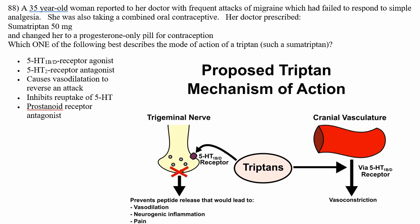So migraines are a bit of a weird one in that we don't fully understand what causes them. For the longest time, it was believed that they seem to be affected by changes in cranial vasculature, which does seem to have an effect, especially in relation to triggering migraine attacks, but we know that's not the full story. We do know, however, that certain medications can help treat them, and we do know the mechanisms of action of these drugs. And from that, we can infer reasonably what's going on. So let's have a look at triptans.